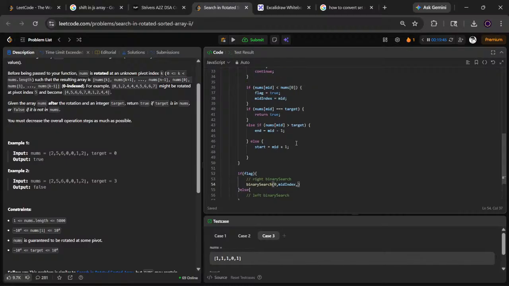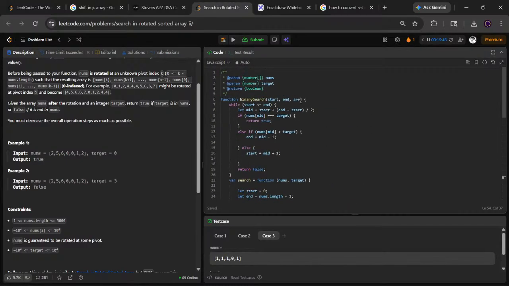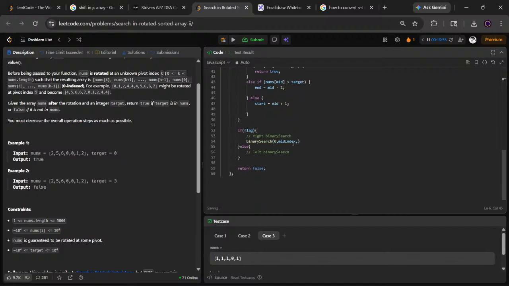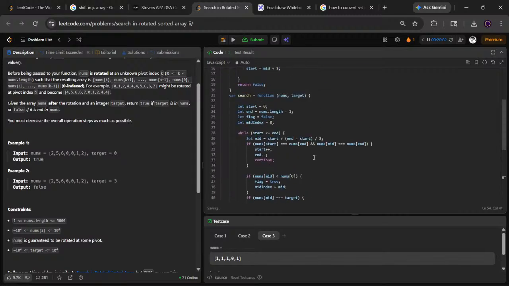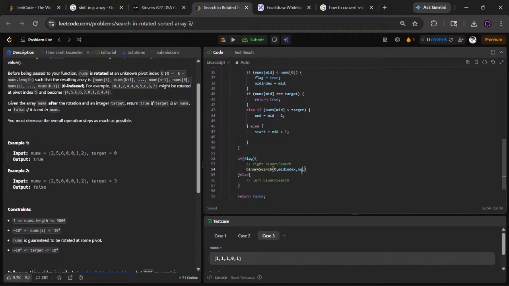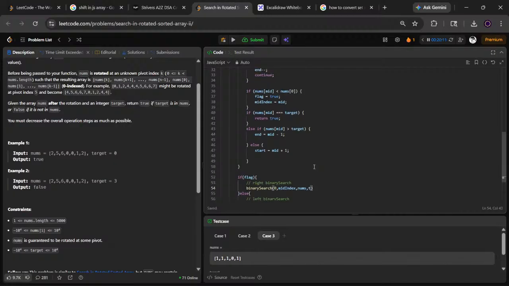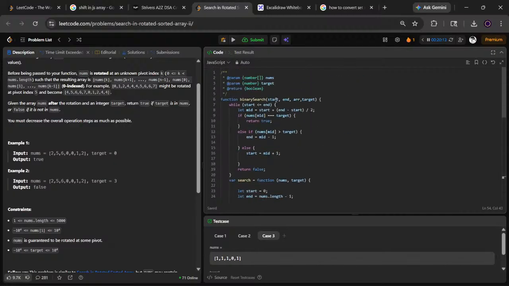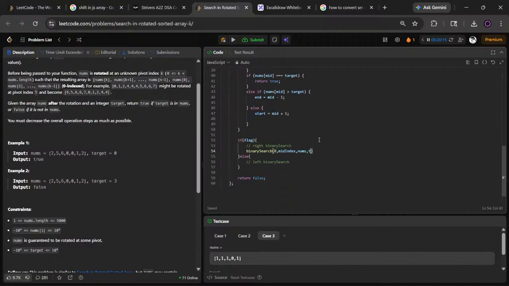We have to also pass the target here, and the array, nums. Now start, end, array and target.